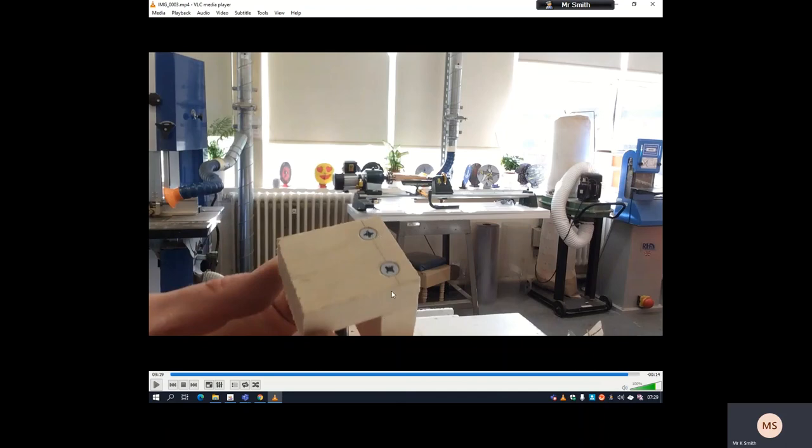Okay. If you wanted to make it a bit more permanent, you could put glue as well. So sometimes you can glue and screw to make sure that it permanently won't come off. But the advantage of just screwing is that if you ever wanted to take it apart, obviously you can at a later date, and then you can always screw it back together again if you need to.